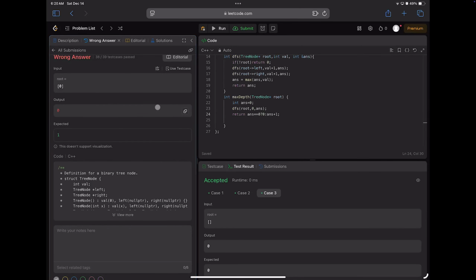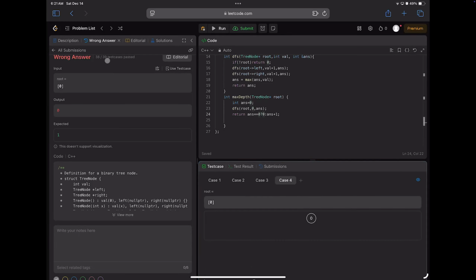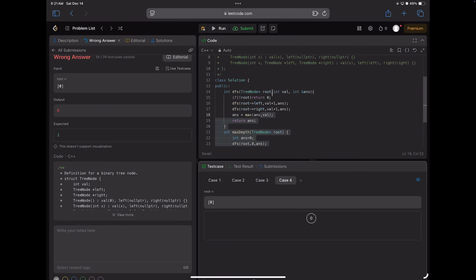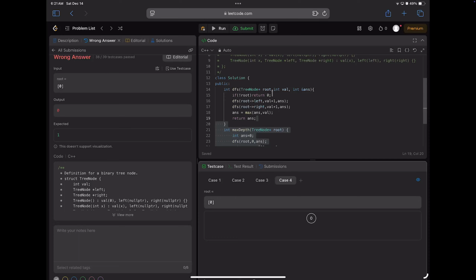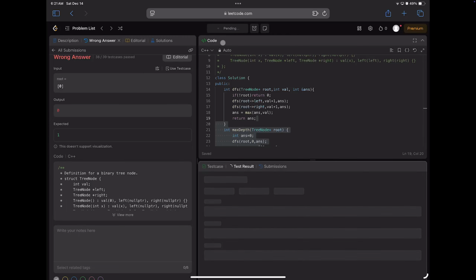Okay, output is 0 for this one, but expected 1. Almost all passed, so this means this is kind of the right solution, not a bad one which I had in mind, just in case a little different, right? So let's see why it is failing.